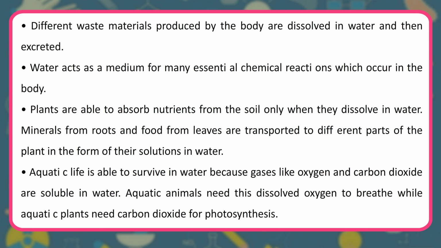Plants are able to absorb nutrients from the soil only when they dissolve in water. Minerals from roots and food from leaves are transported to different parts of the plant in the form of their solutions in water. Aquatic life is able to survive in water because gases like oxygen and carbon dioxide are soluble in water. Aquatic animals need this dissolved oxygen to breathe, while aquatic plants need carbon dioxide for photosynthesis.